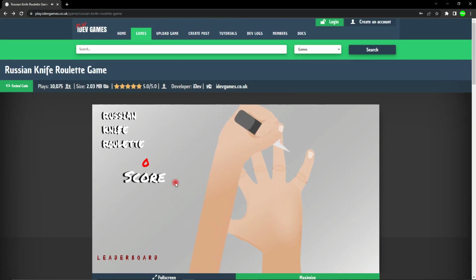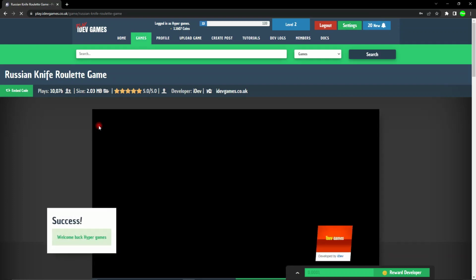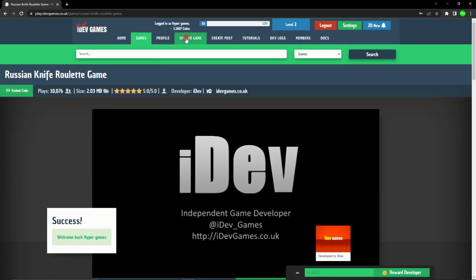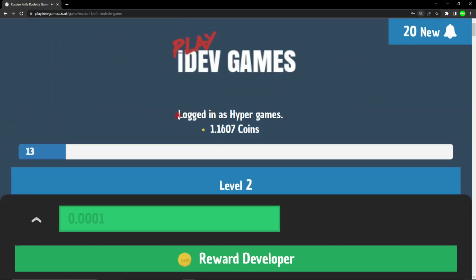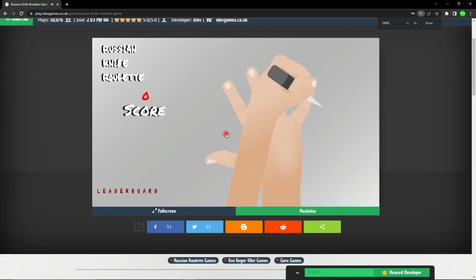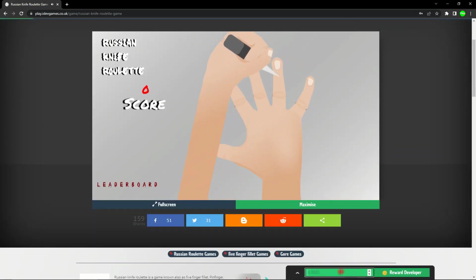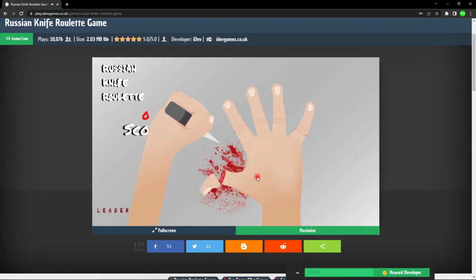Now, what I want to talk to you about is also the ability to have, let me log into my account, Hyper Games. Oh, what a surprise, it was me, the Hyper Games game. We can go over here, we can see we have a coin system going on here, as you can see. I have about 1.1 coins, and essentially every time you play a game you get a couple coins in reward. And over here we have the option to give coins to the developer of the game that you really enjoy. Oops, I failed that one.